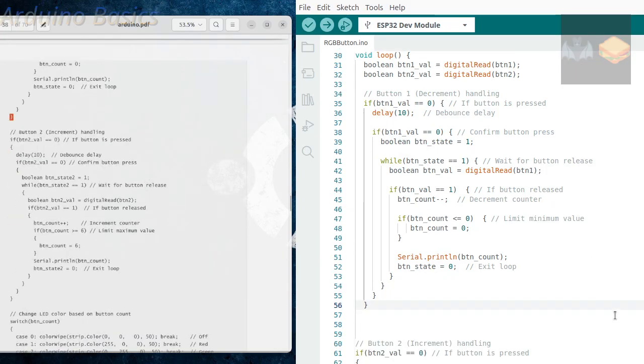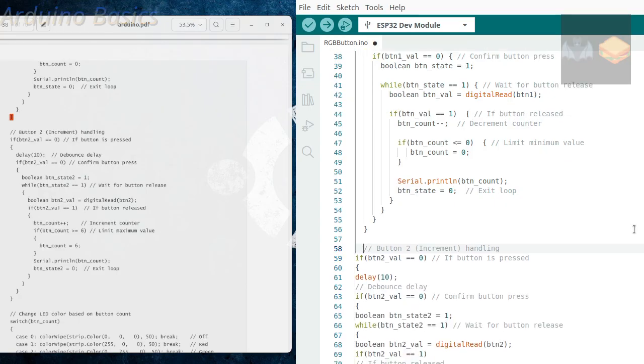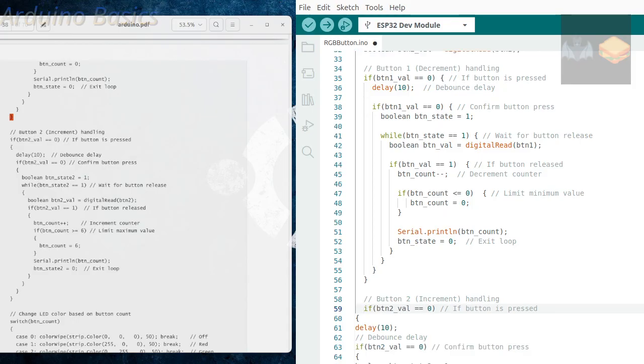And so now we're getting into button 2, which is another part of the update method, update function. So put that up there just to make it look neat. That's the way I like it.